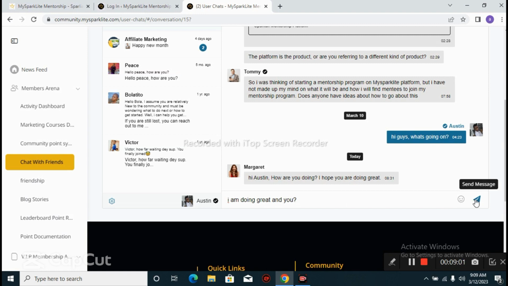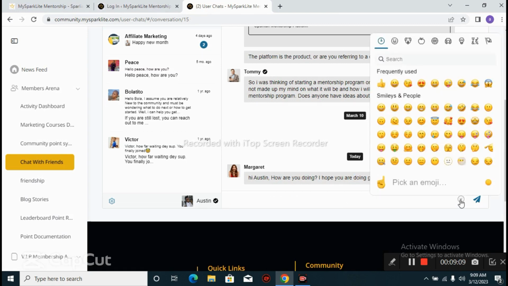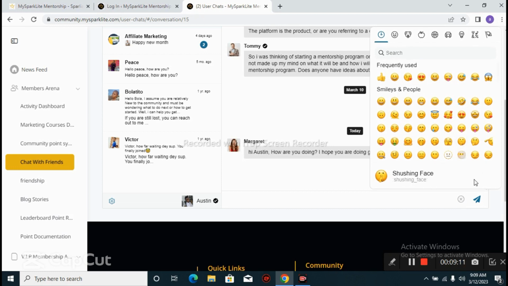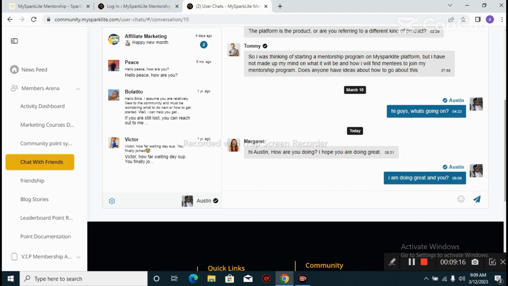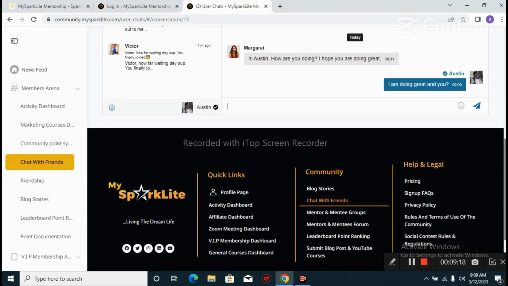So when I click this, here you can see that there's the emoji here. If I click the emoji, it comes out. I can attach an emoji to my message, you can see all the different emojis here. So in this case, I'm not attaching any emoji here. I just close it. So yeah, this is the whole idea of how it works.